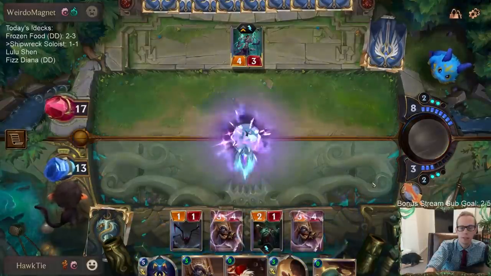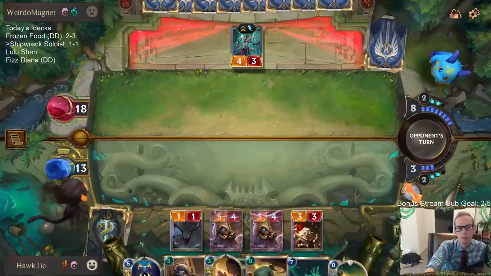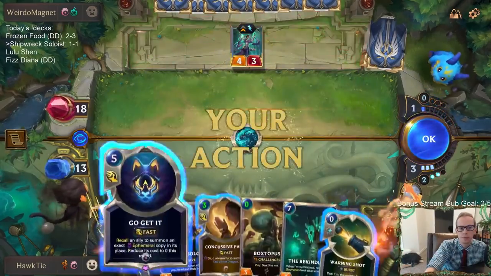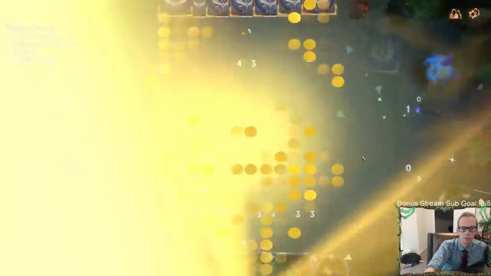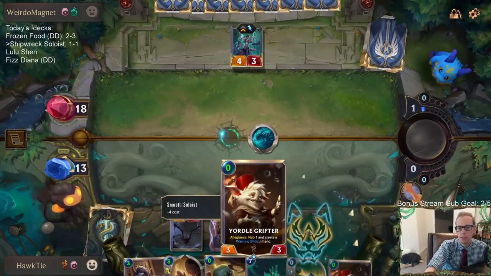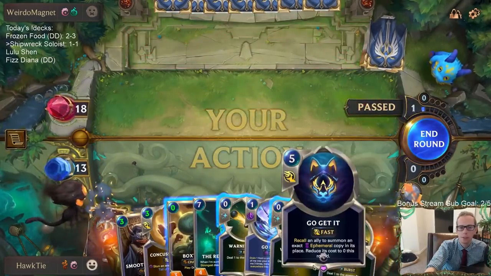Yeah, we don't need to save that. Hold on. I'm not greedy, my friends, though. Ooh. Wait, I haven't found Twisted Fate. Alright, so that summons a new Yordle Grifter, so we get to nab. Now we'll play this one, yeah, nab again. There we go. We're going infinite.